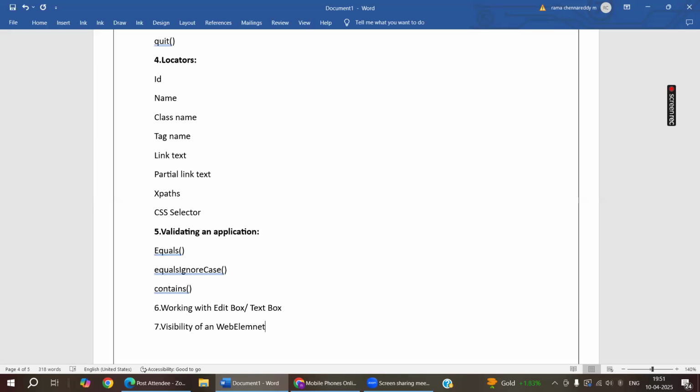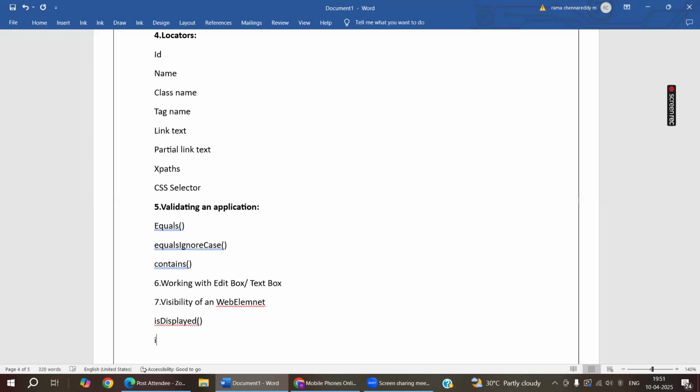Like that, all the functionalities in the web page you can call web elements. To perform visibility of a web element, we are using three types of methods: the isDisplayed method, the isEnabled method, and the isSelected method.